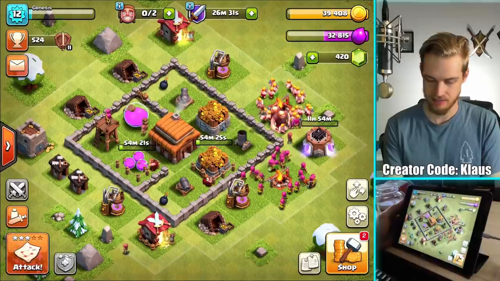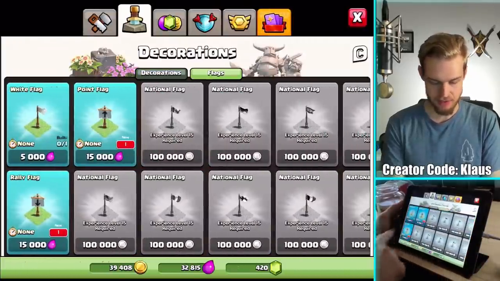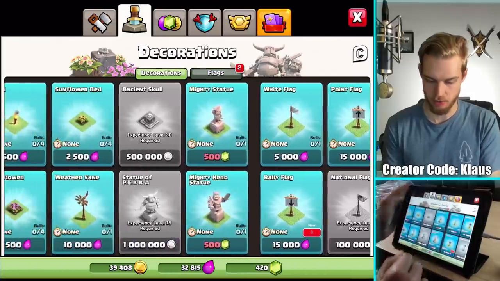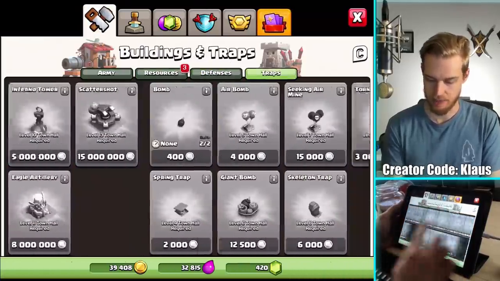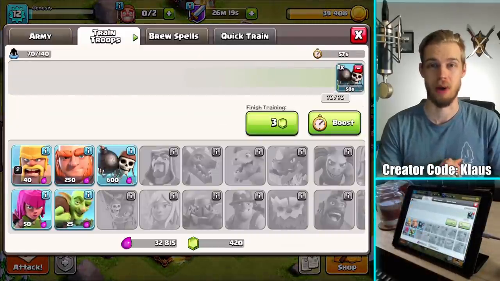I guess I'll wait. What is happening here? What did I... Ooh, I unlocked some stuff. Some flags and stuff. I mean, who cares? No one really cares, but it's cool anyway. So in the meantime, since I've got... How long do I have? 59 seconds before my wall breakers are done.